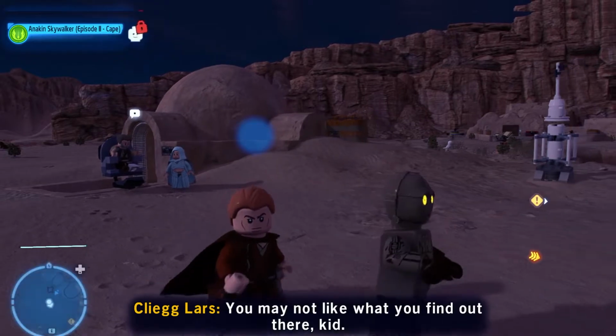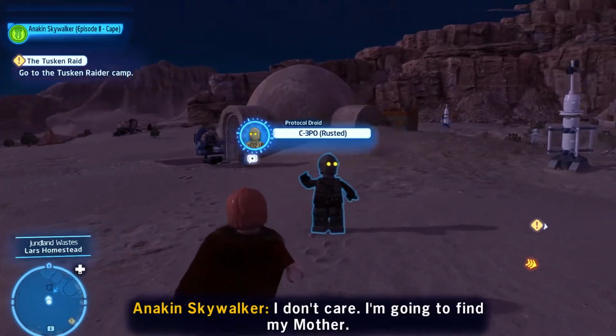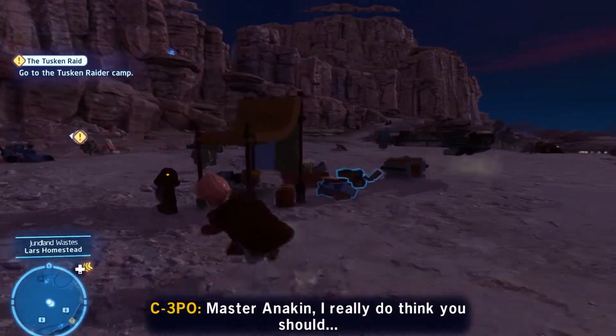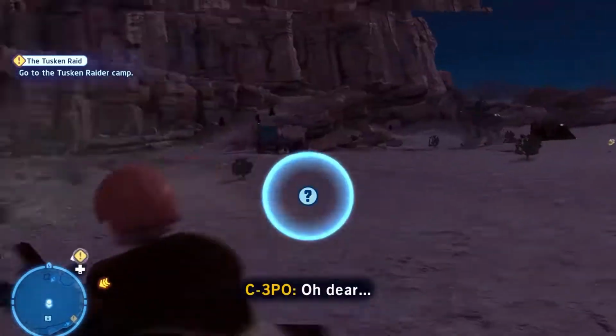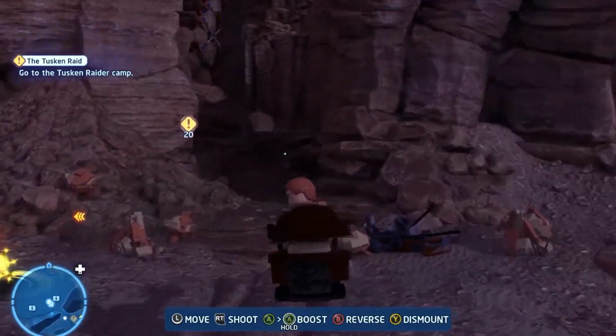You may not like what you find out there, kid. Hey, you, I don't care. Shut up, bro. Find my mother. Yeah, like who? Anakin, who wouldn't want it? Really? Do you think you should? Really? Come on, 3PO. You're coming with me. Hey, hop on this thing with me, bro. Or don't. You don't got to. You can stay. I don't need you.